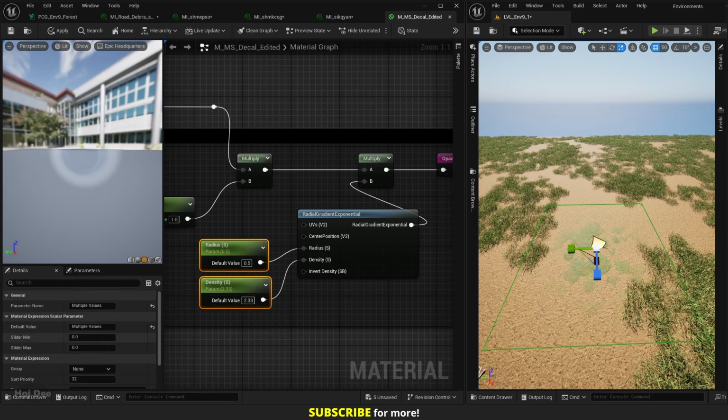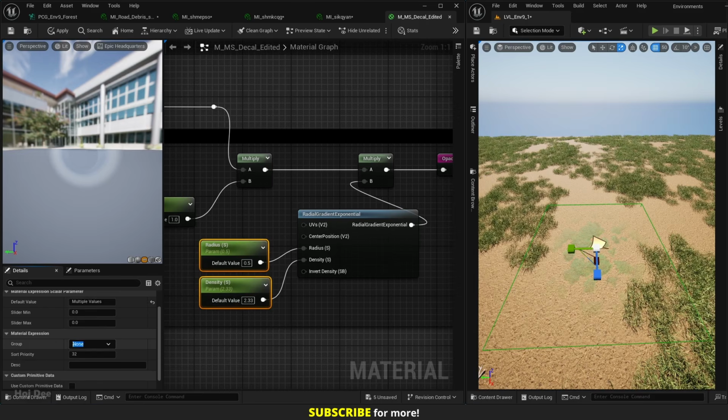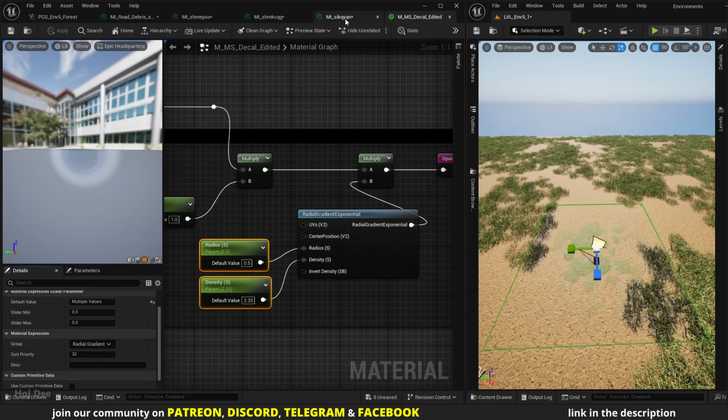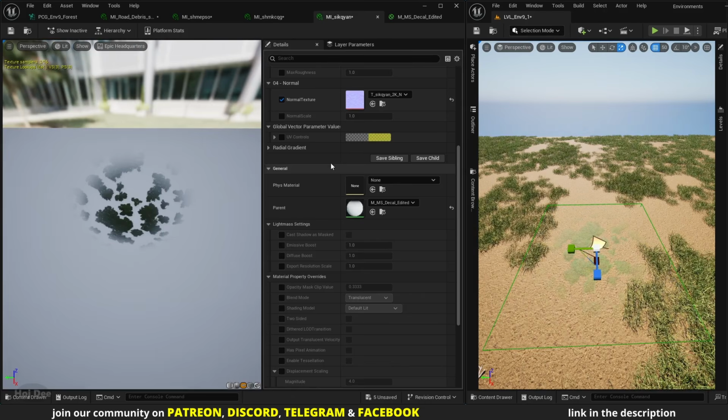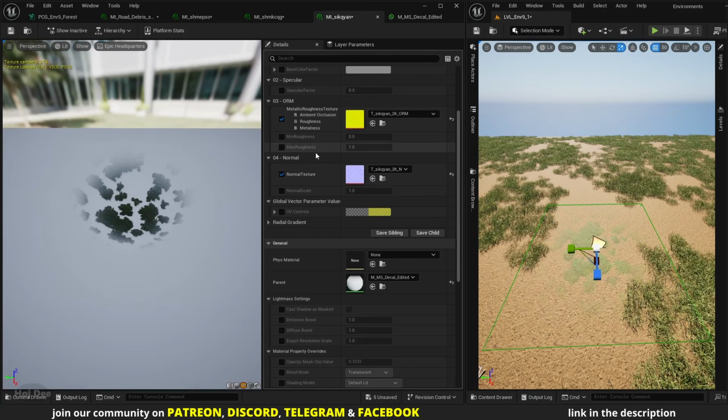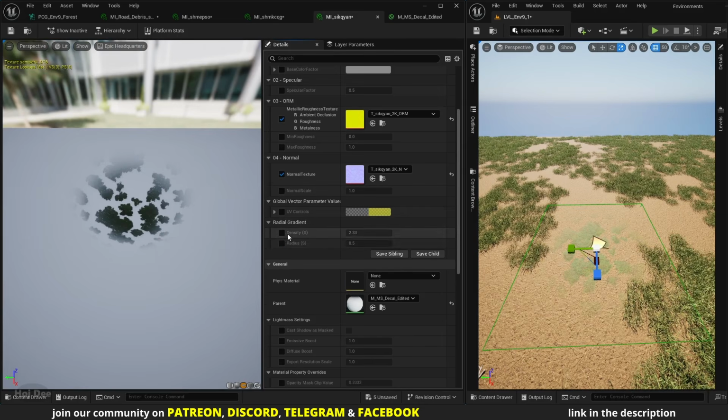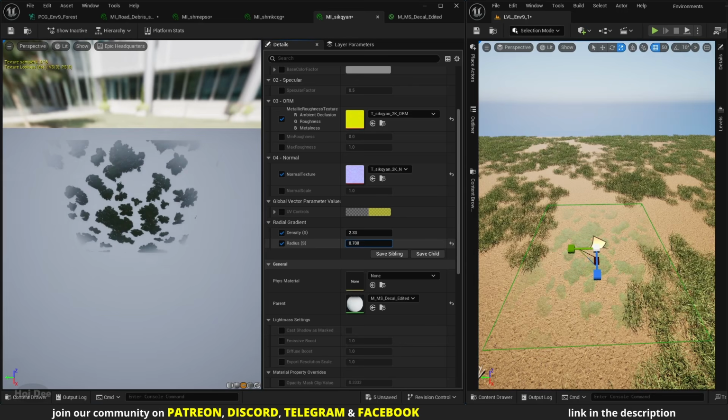Let's select them, set the group to radial gradient, and save the material. Now here in the material instance, we're gonna have radial gradient parameters. Let's increase the radius and change the density.